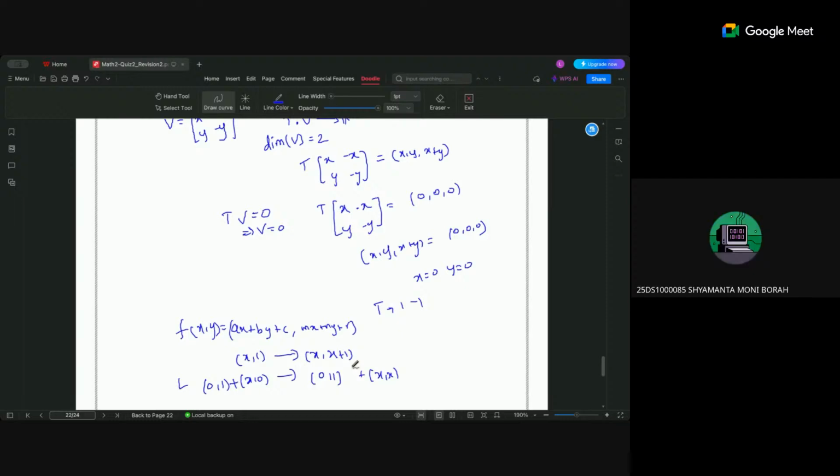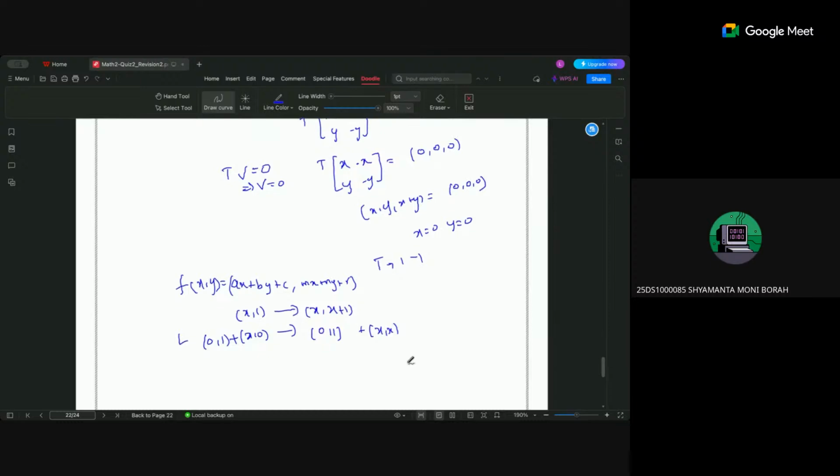Okay, for onto we can check the dimension of the range and the codomain, and for 1 to 1 we can simply check first whether T of 0 is equal to 0 or not, basically. Yes. Actually I think in one of the sessions it was mentioned that if the dimension of the range is equal to the dimension of the domain, probably then also, something like that was mentioned.